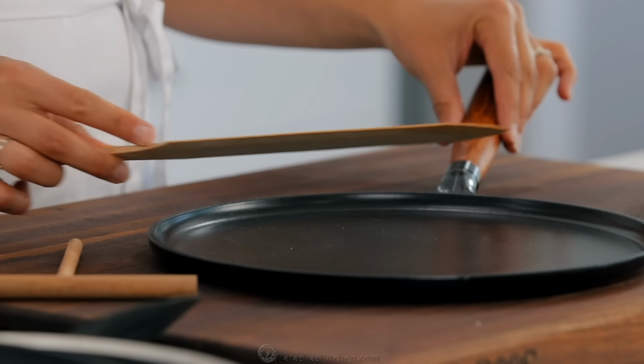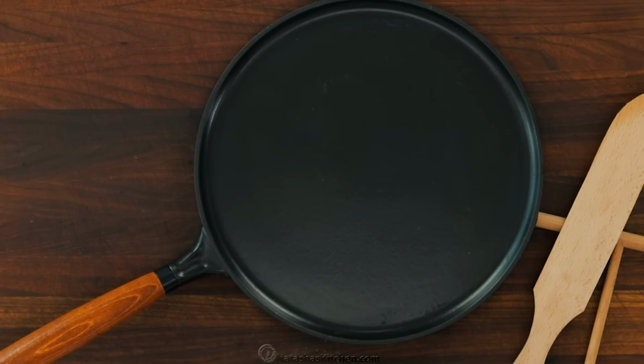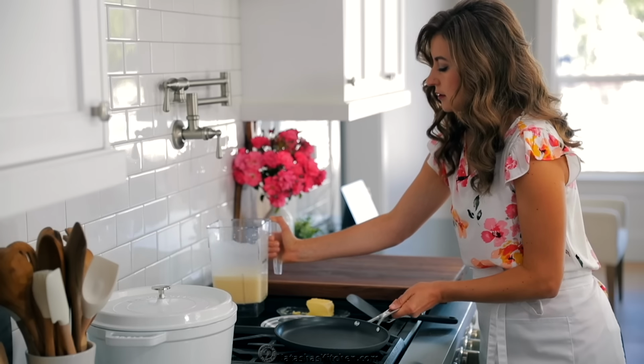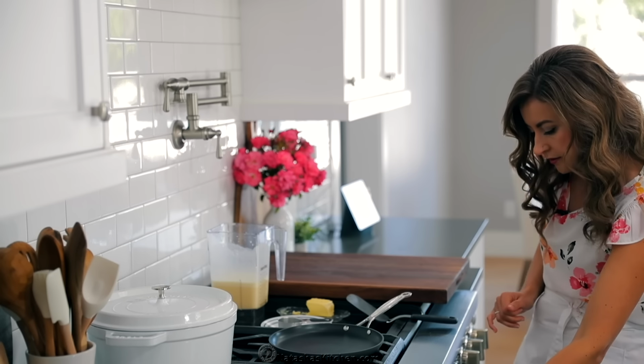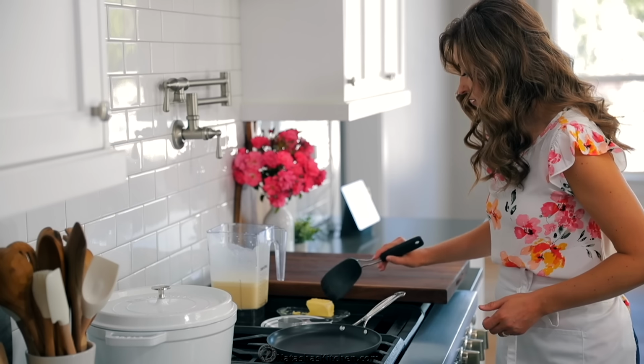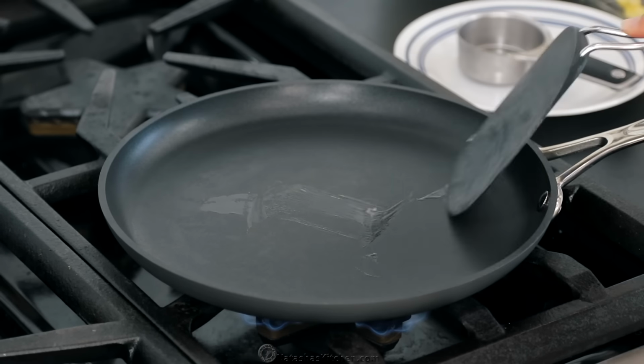This one does require more butter to keep the crepe from sticking, and twice as much batter because it makes a larger crepe. I'll link to all of these crepe tools in the notes. I'm gonna show you how these work and that you can use this same great batter with any kind of crepe maker.